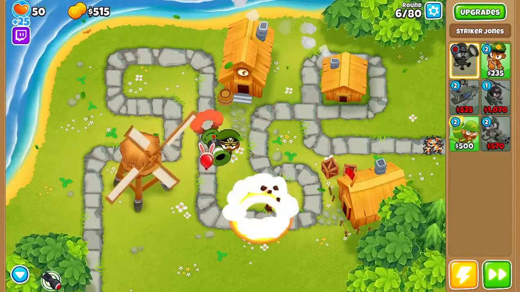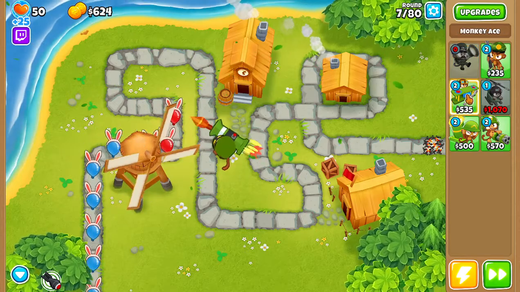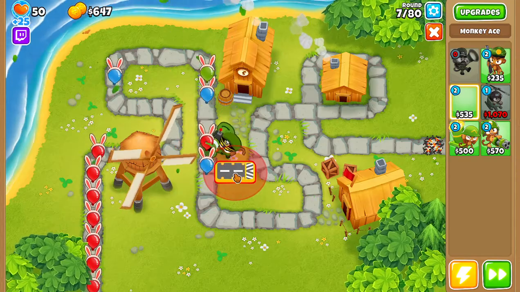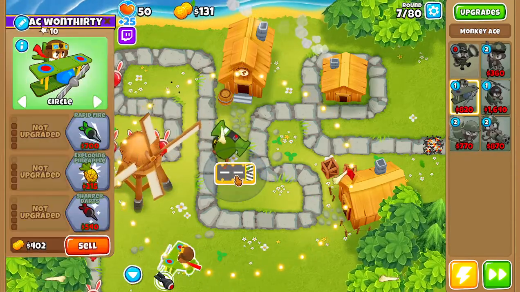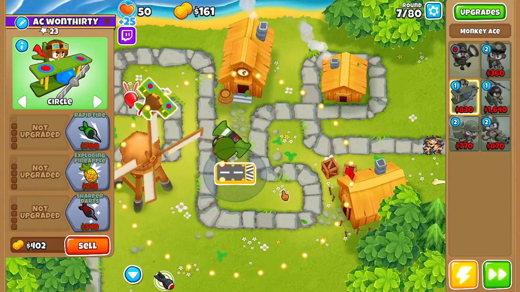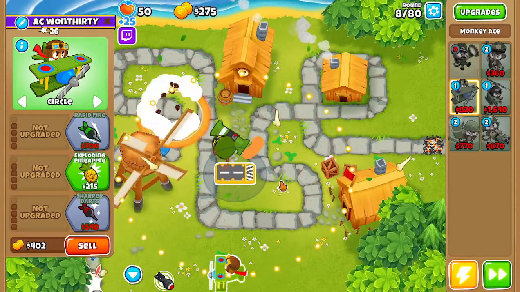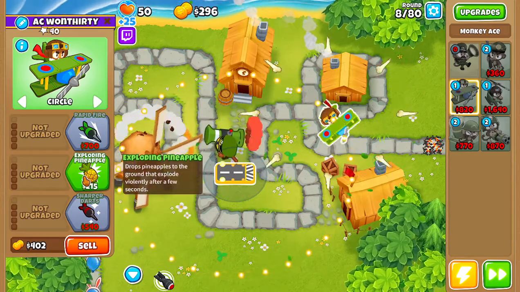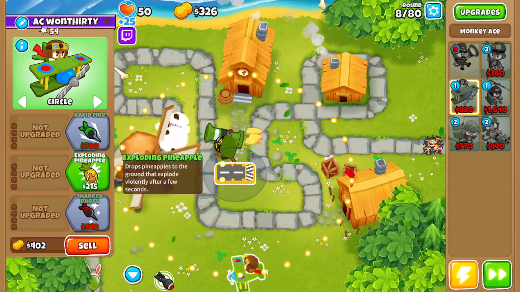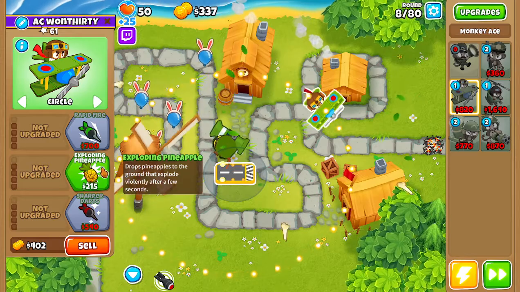Alright, so if this is military only, let's go for an ace next. Just because it's more expensive out of all the options we had available to us. And this one can detect camo. So that's a big old win in my books. For when we're playing with Striker Jones at the very least.